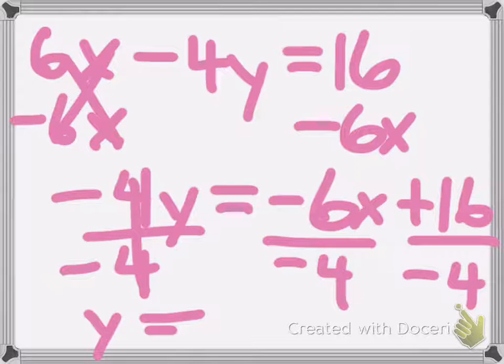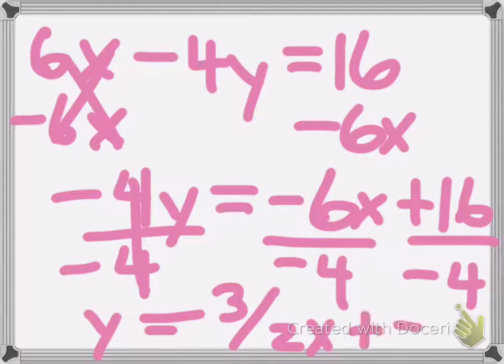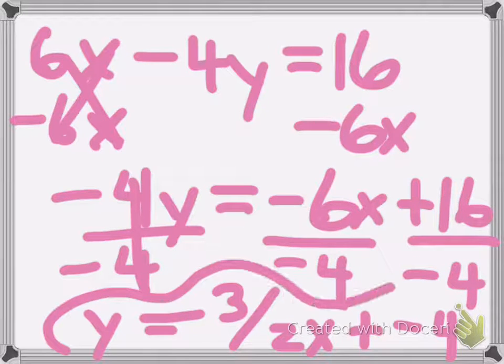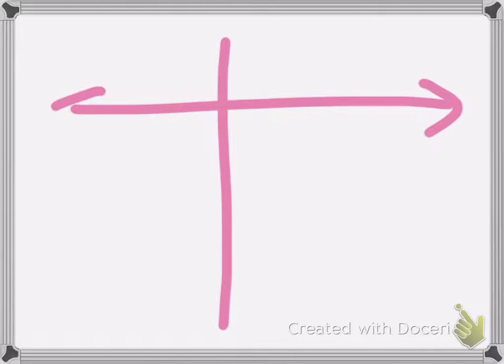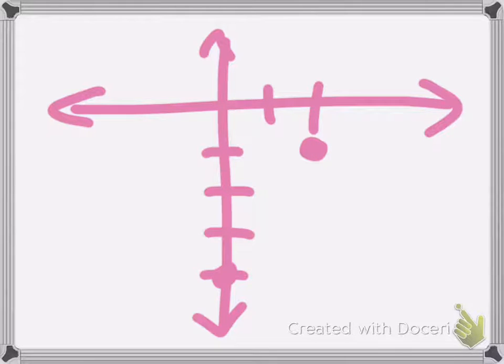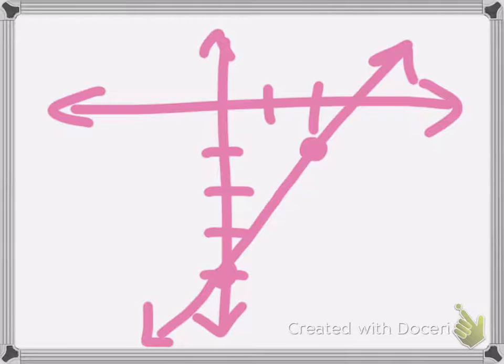And that gives us -6 over -4 simplifies to +6 over 4, which also simplifies to +3 over 2x. And then we have -4, because 16 over -4 equals -4. So we're going to do plus -4. And that would be our final equation that we're going to use to graph. So what that tells me is that I'm going to start my graph on -4 on the y-axis, since that's my y-intercept. So I'm going to put 1 point there. And then my slope is +3 over 2, so that means I would go up 3 from there, 1, 2, 3, over 2. And put another point. And I only need 2 points to make my graph. So that would be my graph.